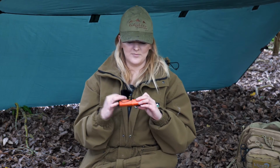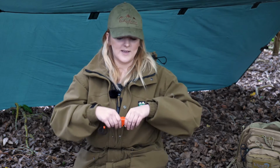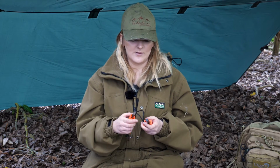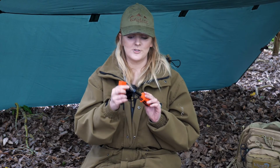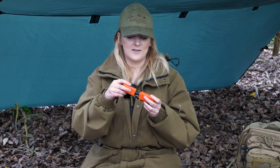Pathfinder, got to say it's not one of my favourites. It is really useful, and I'm sure some other people must love this, but for me personally, it's just not the greatest tool I've used. I had a lot of problems trying to get it to light in the first place. The tinder storage, however, is so much better than the Gerber, as you can fit a lot more in there. But for me, it's a no. Sorry Pathfinder, but I do love the thickness you have on this.